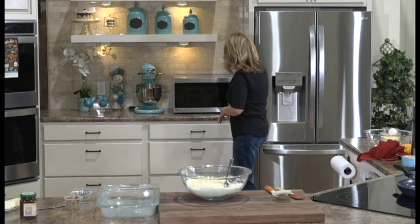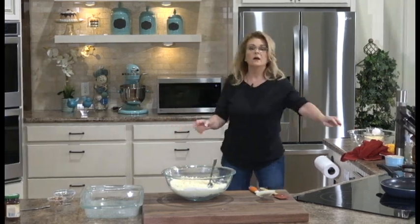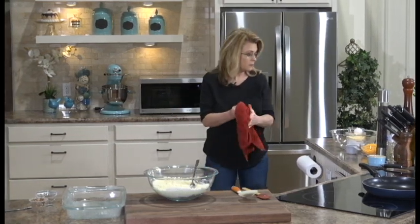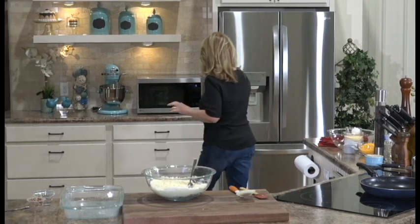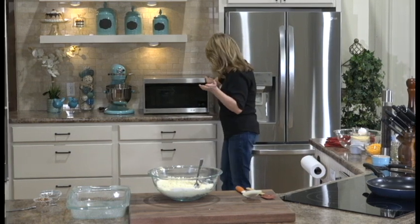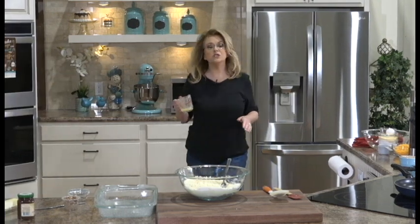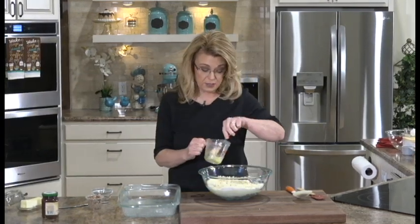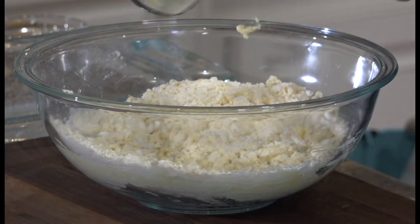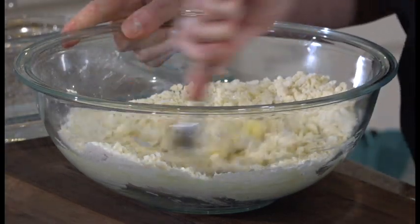pop. You know how that water will just start bursting in the microwave. Had that happen many times, this morning included. You gotta watch it just a second. Yeah, it's good enough. That melted it. You could use chocolate if you wanted to here. Chocolate and raspberries go great together. You could use anything you wanted, really. I just like the flavor of the butter mixture.